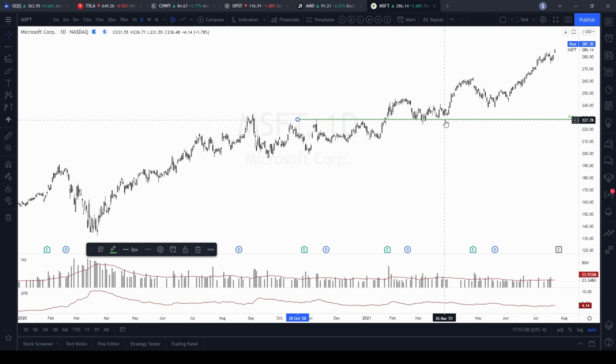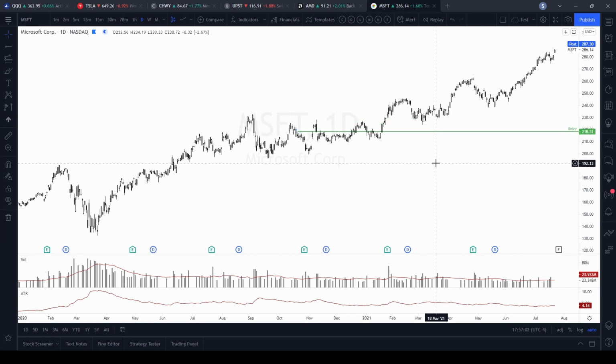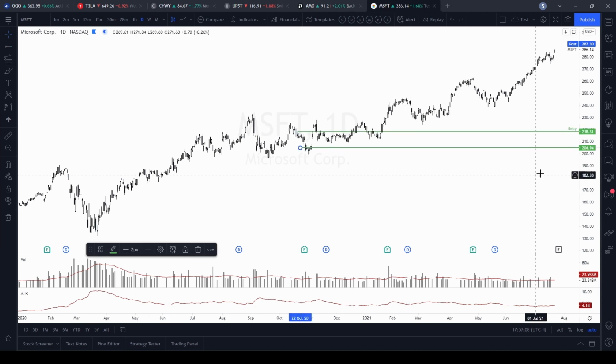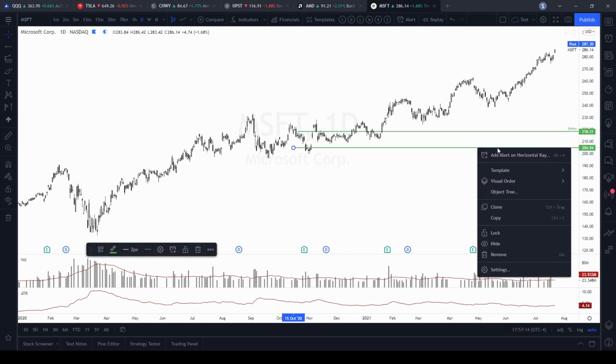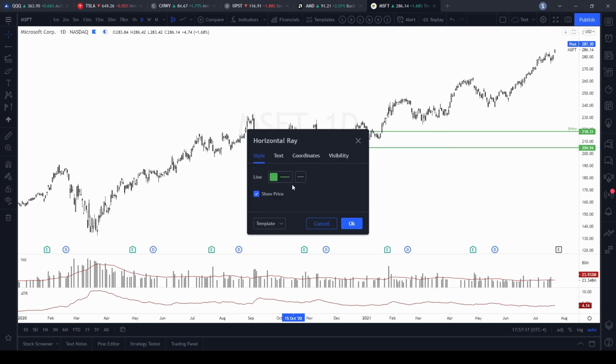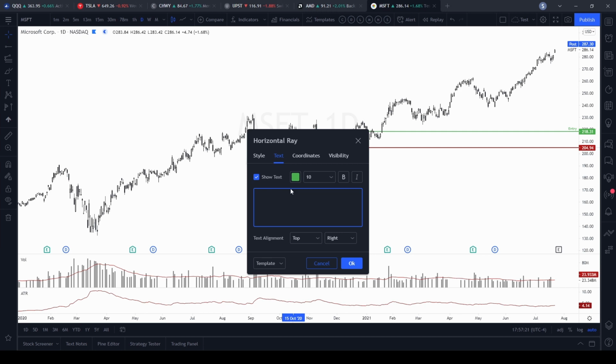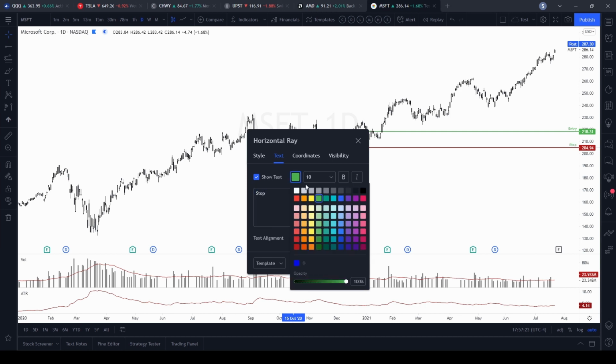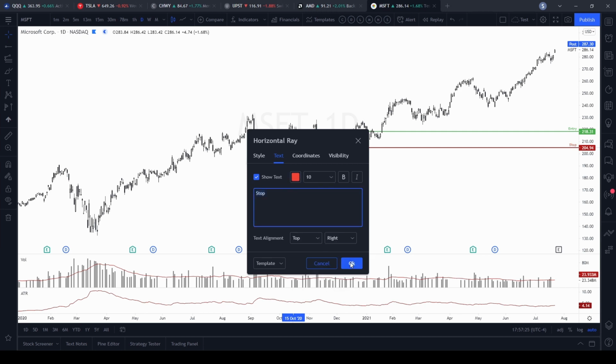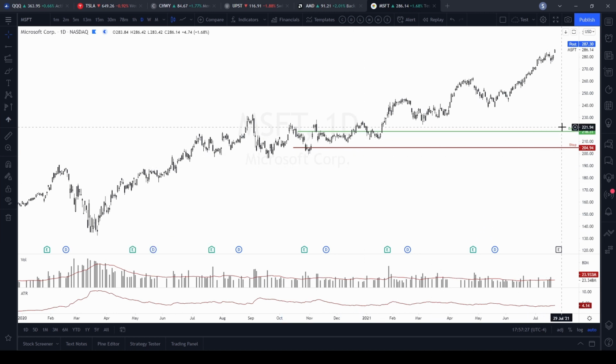Now, let's say that we want to be able to access this line anytime and not have to go through that, because now I go and put another line on, and it doesn't have the words on it, but it has the same color profiles. But this one here, I want it to be a stop. So let's double click on that and turn it red. And let's throw the text in here saying stop and change this to red. Okay, so now I have a stop and an entry.